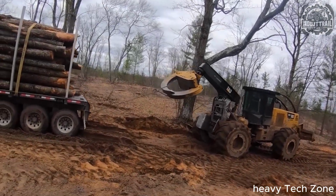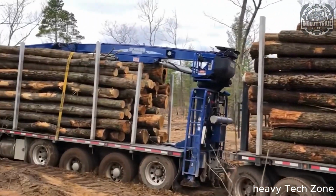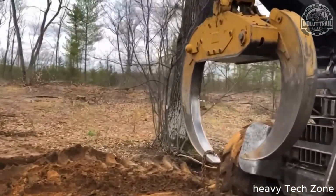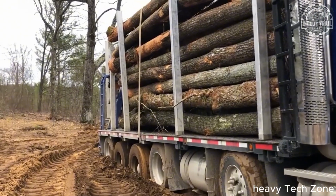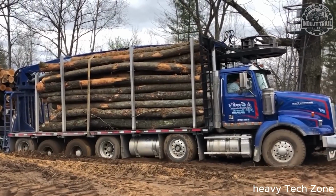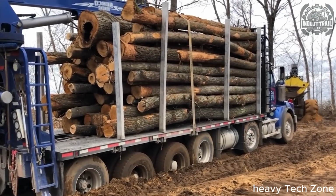This massive log truck, we're talking huge, was completely bogged down in the sand, buried right up to its axles. It was a real sight. They had to bring in not one, but two scooters, those powerful logging machines, to finally get it unstuck. Makes you wonder how it even got in that mess in the first place.